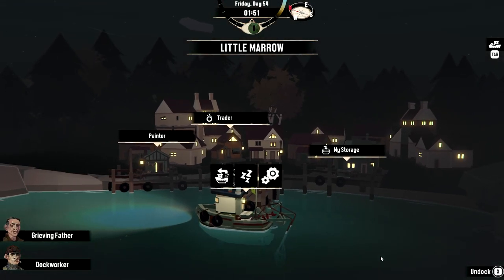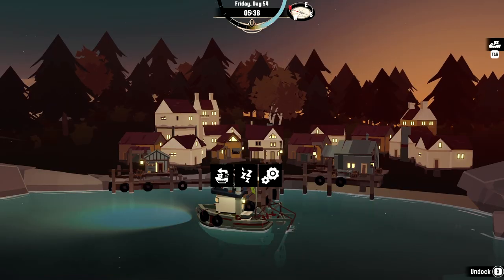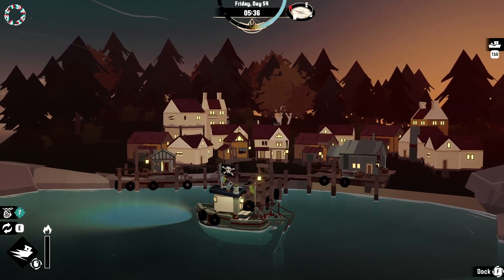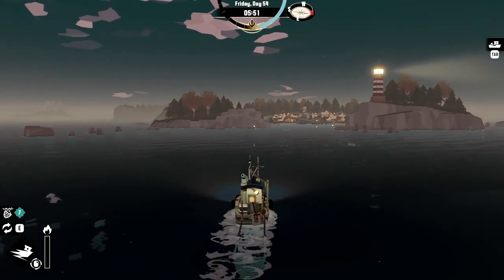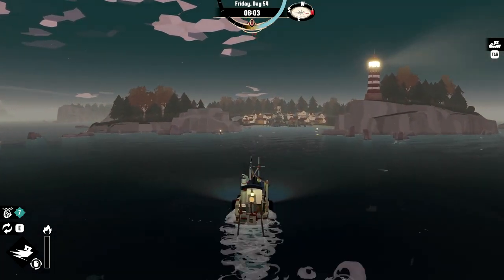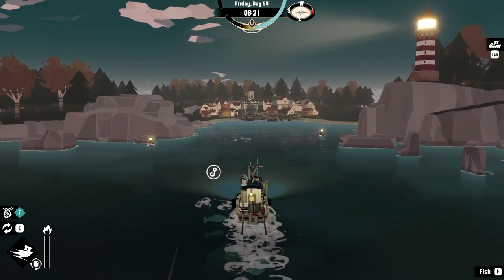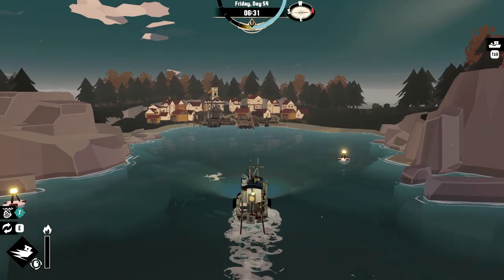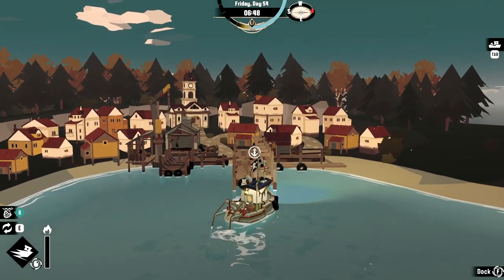I don't think there's anything else I need to do here. Let's have a sleep. Right, so we are going to go cast off. It's a big marrow. We'll go and just sell these fishes. In fact, we need to check what's in our net before we do anything too cray cray. And then we're going to pick up some dynamite.